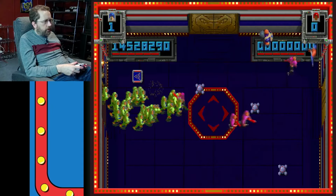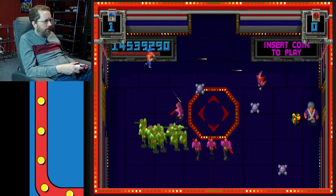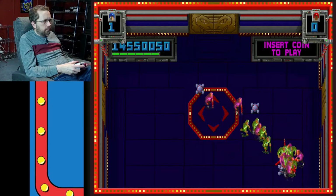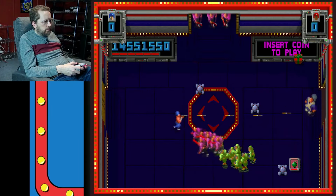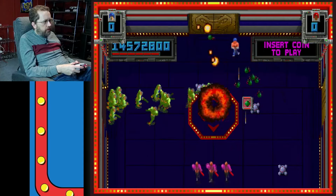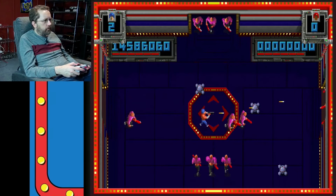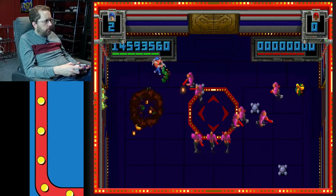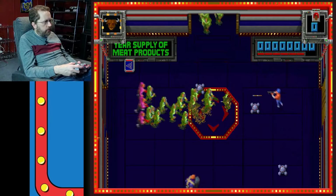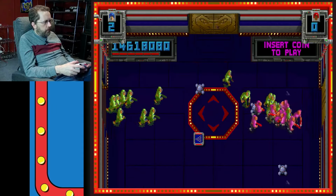I should just hit start on the other controller and play that one with my feet. At least I'll get some extra firepower out of it. It's really about getting the power-ups. But half the time you end up dying just trying to get to the power-up. If you can hold on to them and get into a pattern of getting them back-to-back-to-back, where your power-up lasts until the next power-up, you can do a lot better. This standard shot just doesn't do it in this version of the game.